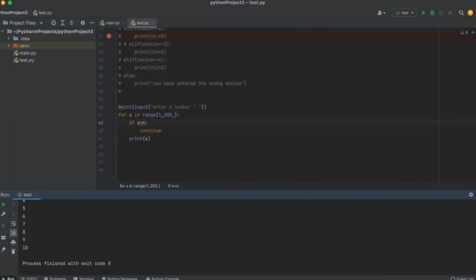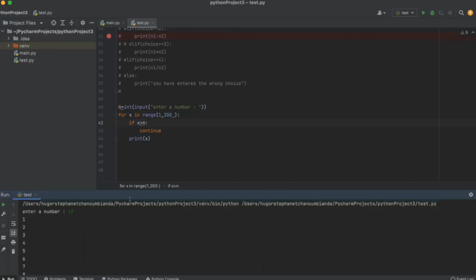Just see what you did. When it is 11, it will continue. It will skip the loops till 200: 11, 12, 13, 14, 15. Every time till 200, it will skip all the lines. Here, we are using the false statement to print it. Whenever it is less than n, it is getting printed. When it is greater than n, it is continuously skipping. When you see continue, just remember it means skip the loop. We have to remember it that way.